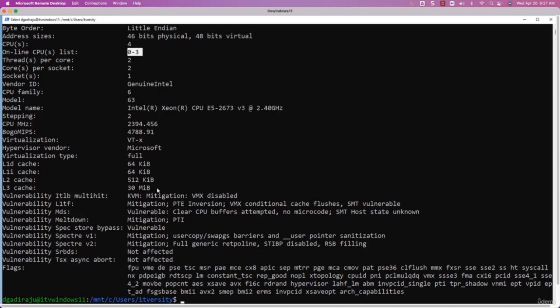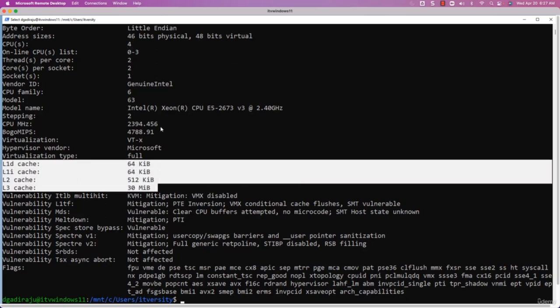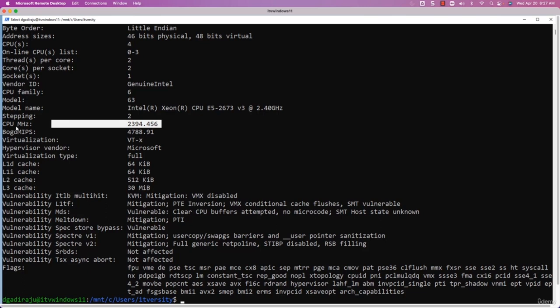That being said, you can also get some advanced details such as cache details and also the speed details by interpreting this information. For regular users like us, they are not that important. As long as we have the details about how many CPUs we have, how many cores we have in each CPU, and also how many threads we have per core, this is the information which is important as regular users of a Linux-based operating system on top of a computer.